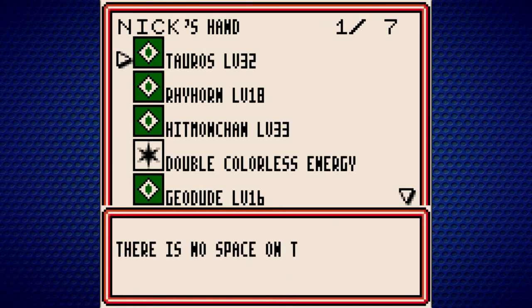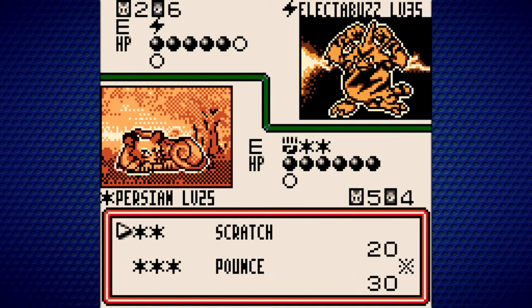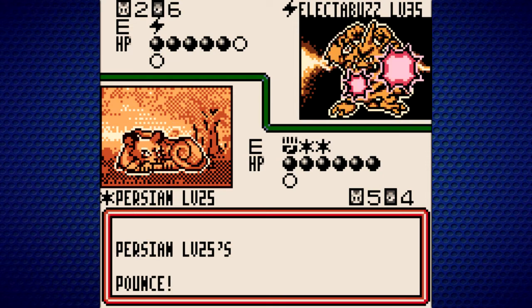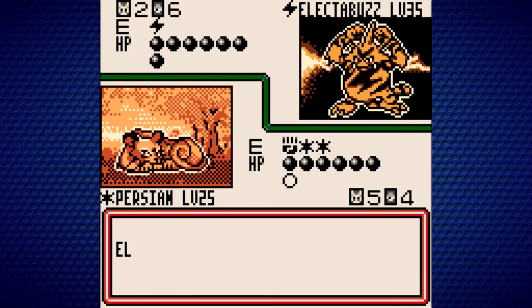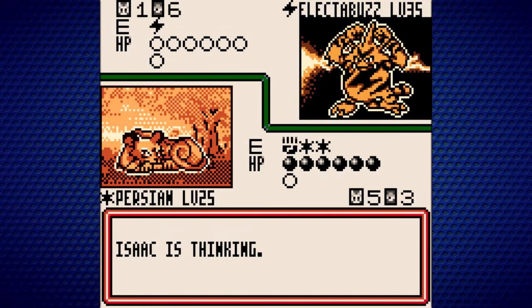Do I have room for Tauros on my bench? I don't. Okay, I have a Meowth on there, though. So I'll be fine. For the time being, I'll just go for Pounce and knock this thing out. So Persian putting in all the work this match so far. And in comes another Electabuzz. Ram is just going to knock that out.